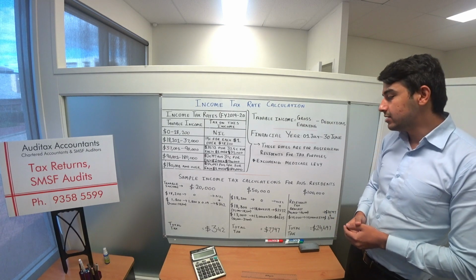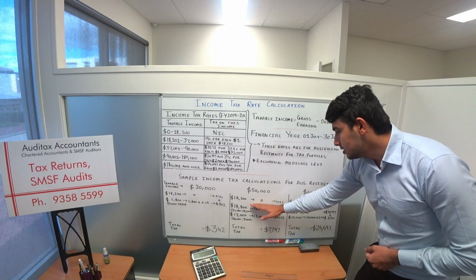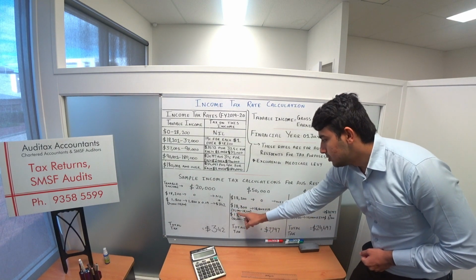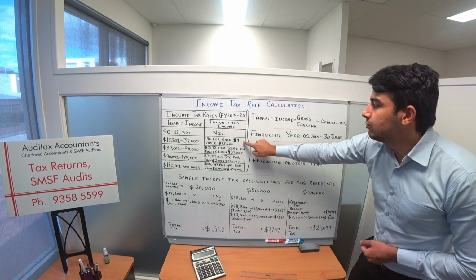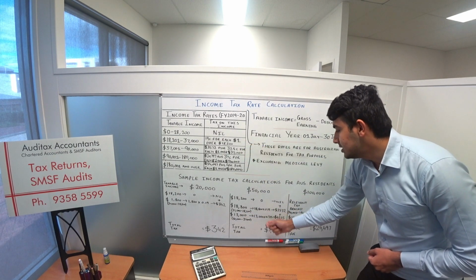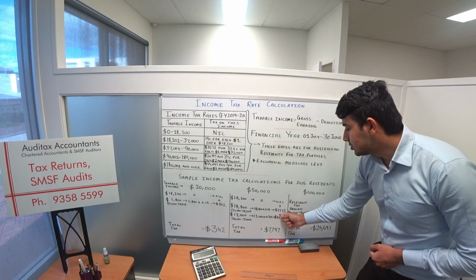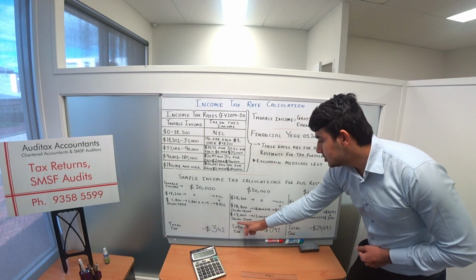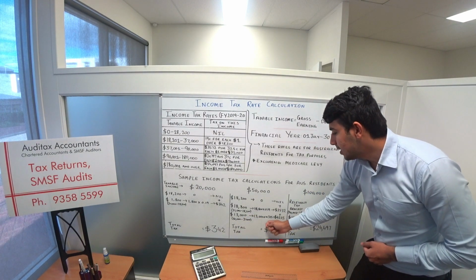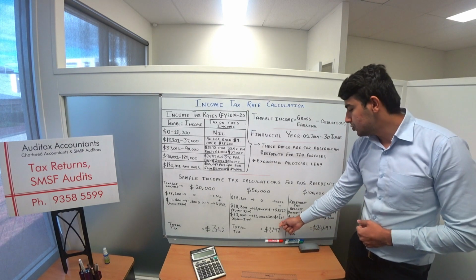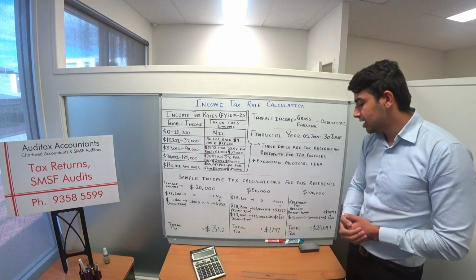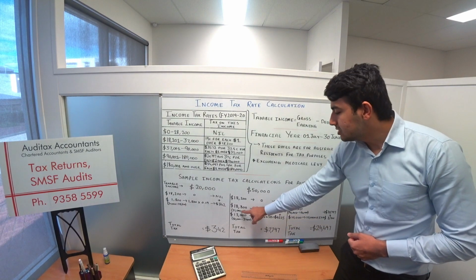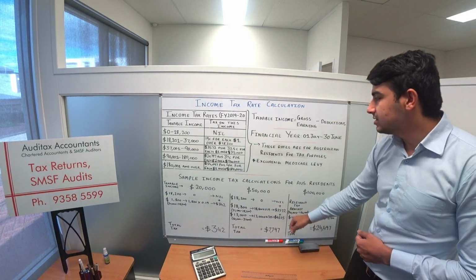Now for an income of $50,000. For the first $18,200, again, there is zero tax. For the next $18,800, which is $37,000 minus $18,200, which is all the money you've earned in this bracket, you're paying 19 cents of tax for every dollar. That equals $3,572. Now for the next $13,000, which takes you up to $50,000, you pay 32.5 cents, which is $4,225. The total tax being $7,797. As you can see here, the tax on a $37,000 salary would be $3,572.